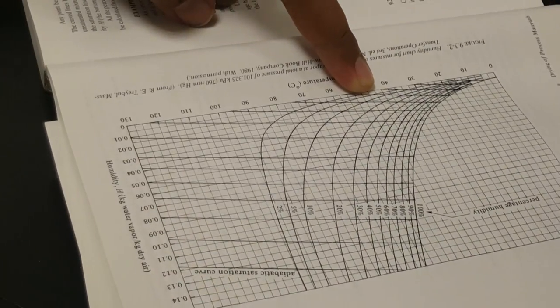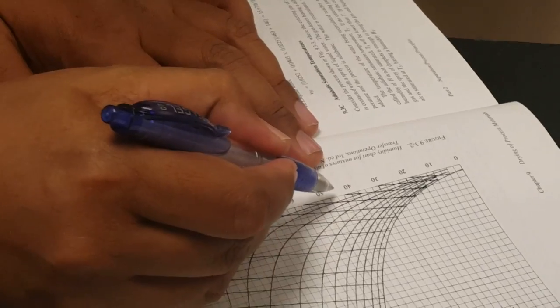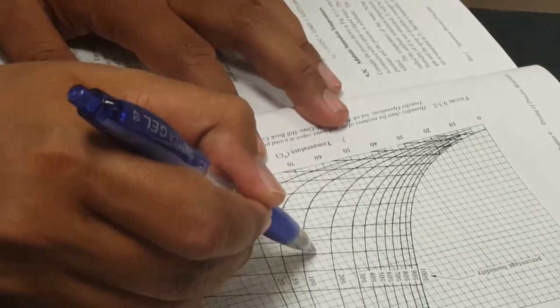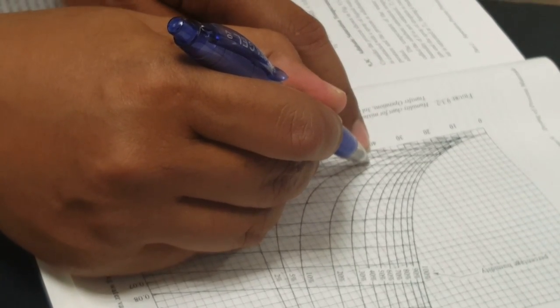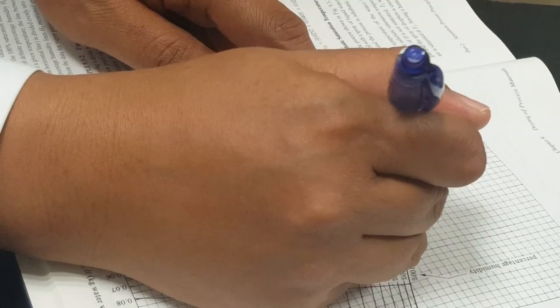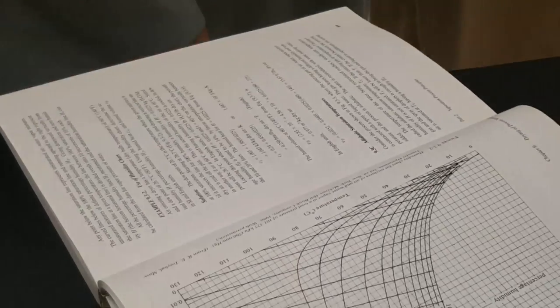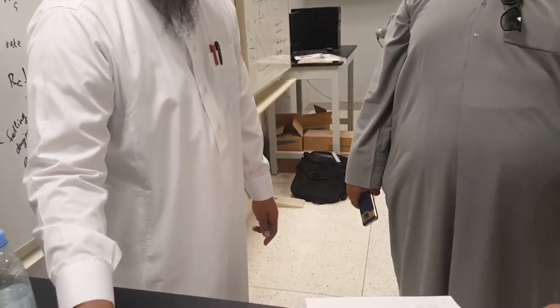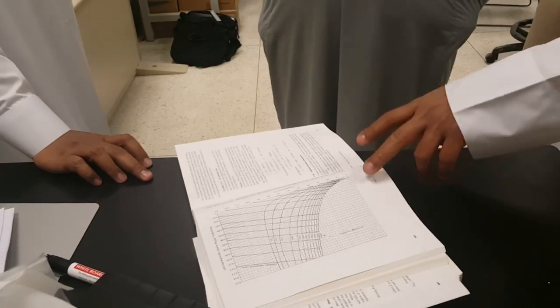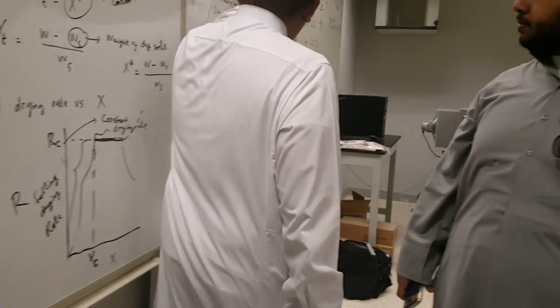So let's say this is 44, and you have 12 here. So it's about here. And then to find the wet bulb temperature, you go in the same direction of this line up to 100%. Then you go down, this is TW, the wet bulb. It depends on the dry bulb. The value of the wet bulb depends on dry bulb and humidity. About 25. So we know this, we know this.